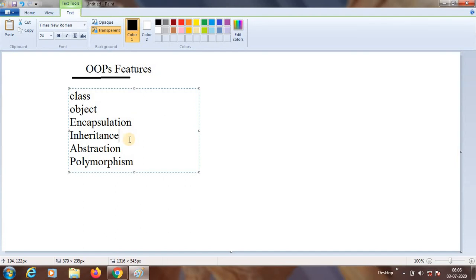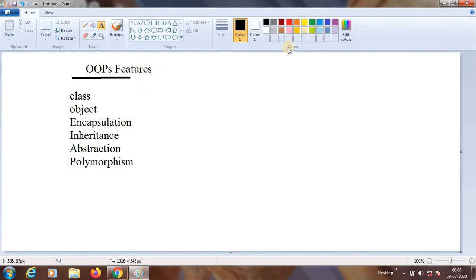All the programs I'll explain, each concept I'll explain with a program. Without wasting the time, we have already seen class and object. Now let us see the third part, which is encapsulation. What is encapsulation?